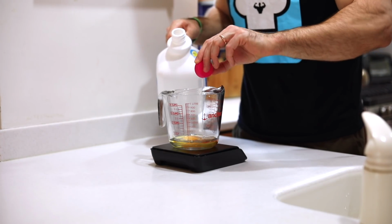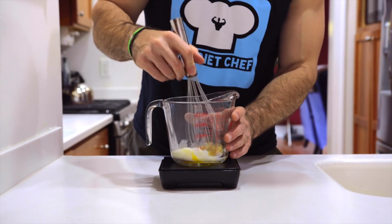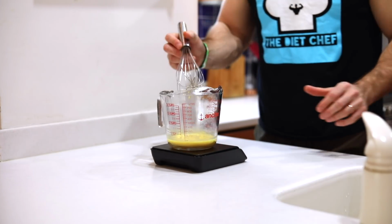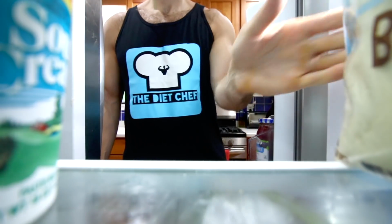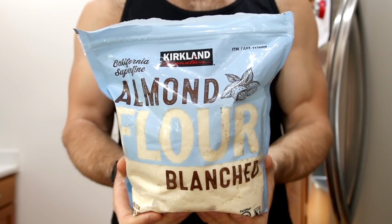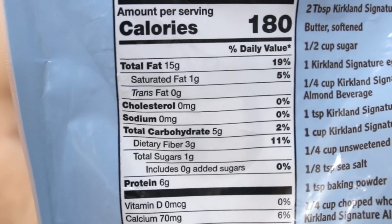milk. Now, at this point, we're going to get out a whisk and whisk all those ingredients together until they combine. Then, when they do combine, we're going to start adding the dry ingredients for the mug cake. The first ingredient we're going to add is almond flour. And as a lot of you guys know, I like to use this blanched almond flour from Kirkland's because it only has 2 net carbs per serving.